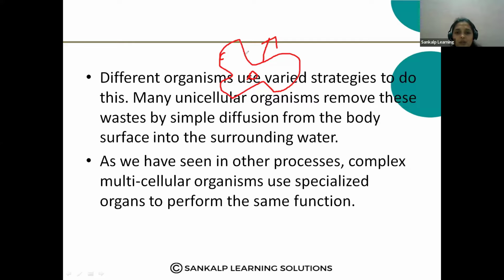What do you mean by the diffusion process? Already you have studied in the 9th standard. Diffusion means movement of molecules from a higher concentration to a lower concentration. So through this diffusion process, the waste materials are removed in the single cell organisms' body. But what about the multicellular organisms?